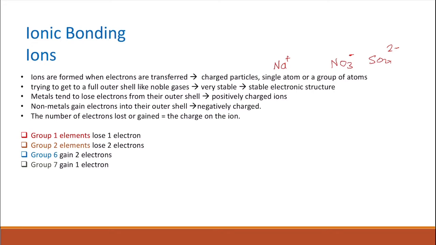So when you look at metals, group 1 and 2 elements, for example, they only have one or two electrons in their outer shells, so it's much easier for them to lose these electrons, and then they're going to form positively charged ions. On the other hand, if you look at group 6 or group 7, where we find the nonmetals, it would be easier for them to gain electrons in order to reach the full outer shell, so they tend to gain one or two electrons and they form negatively charged ions. The interaction between these positively charged ions and the negatively charged ions will form these ionic bonds.